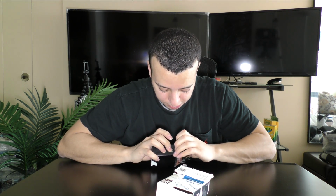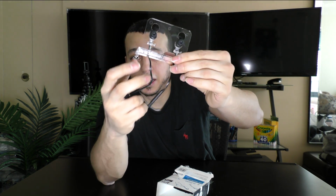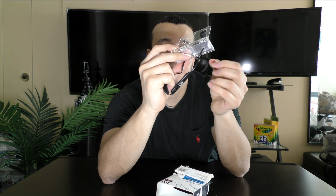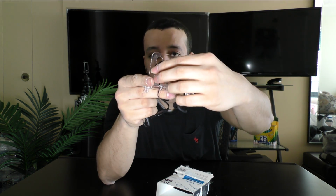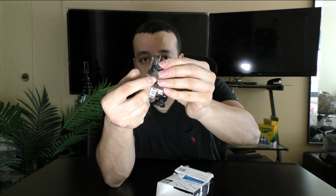Okay, so now, why don't I remove the top part of this box? Ah, there it is. I got it open. And when you do, you basically reveal the goodies that lay inside. Now, I mentioned to you guys that there's the remote section. I'm just trying to do this in a way where you can really experience this with me. You really want to be gentle. Don't be forceful. Be strategic. Take a look at what you're doing. Make sure you have plenty of light.